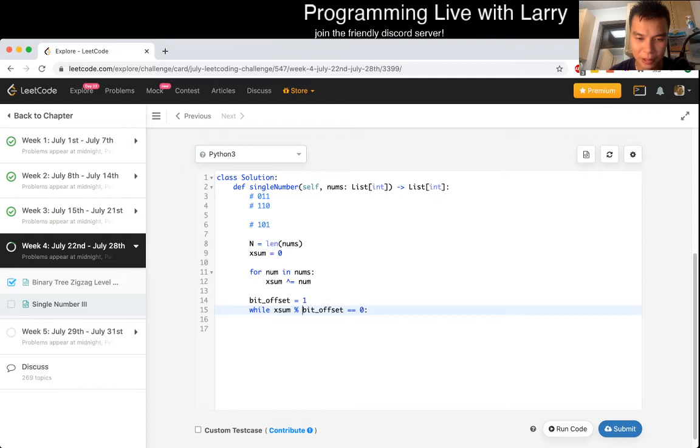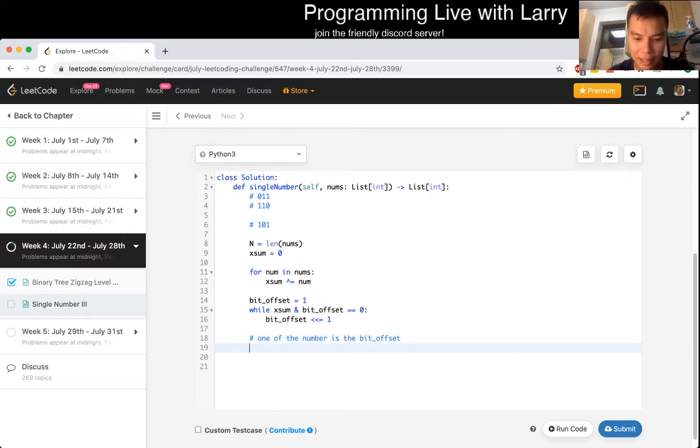This is a little bit terrible, but okay, let's just say this and this is greater than 0, or equal to 0, so then we increment it. Okay, so now this means that one of the numbers has the bit offset.